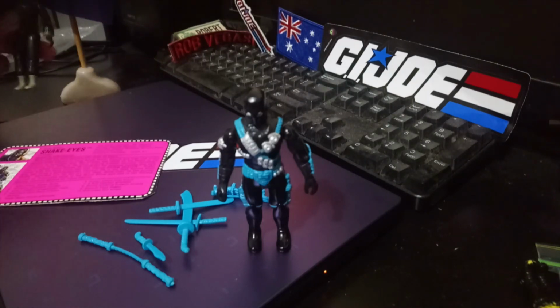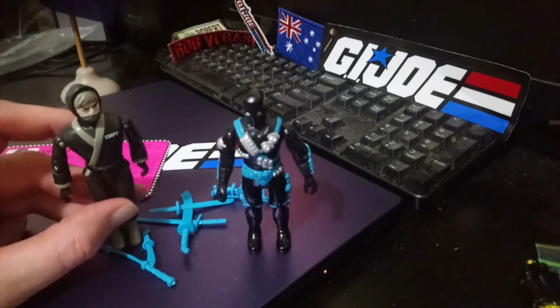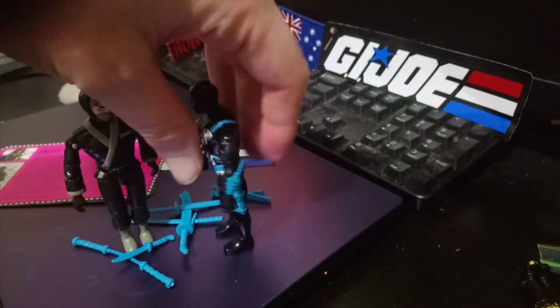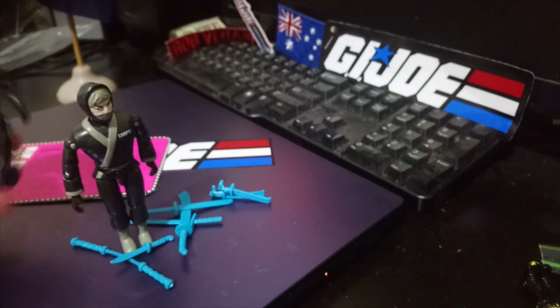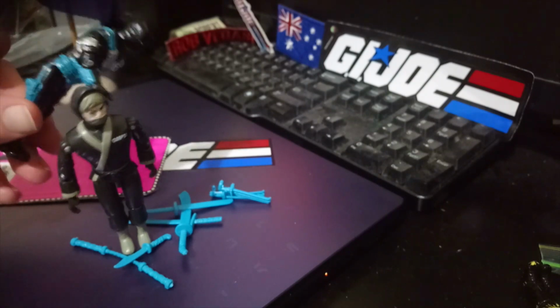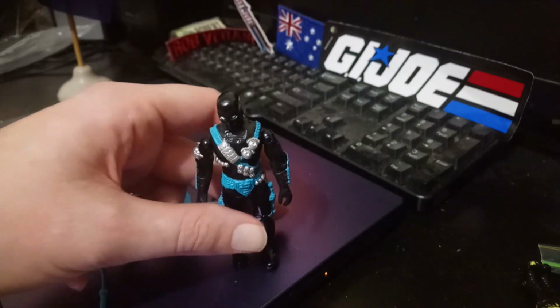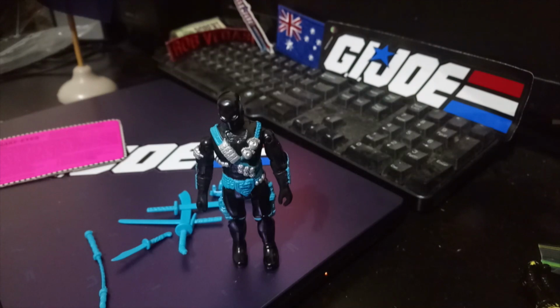Look, this ninja from the core can probably kick this Snake Eyes' ass. Let's see how that pans out. Oh, look out, core ninja. Hang on. Well, there we go. Snake Eyes' special martial arts technique prevails. So that's a win for him.